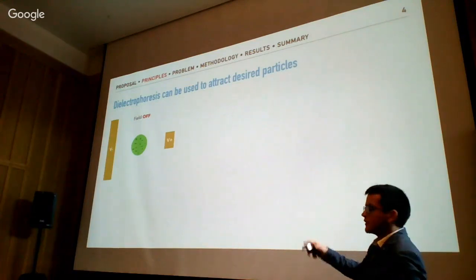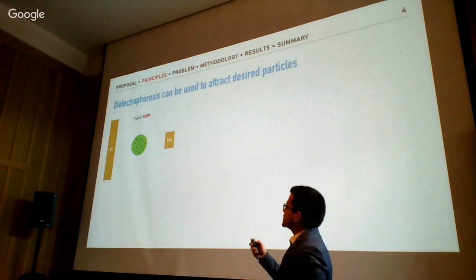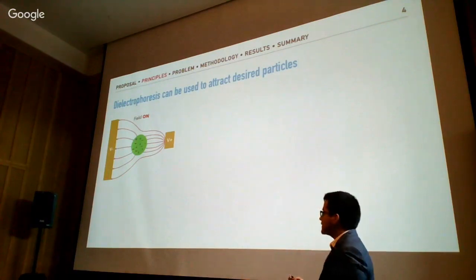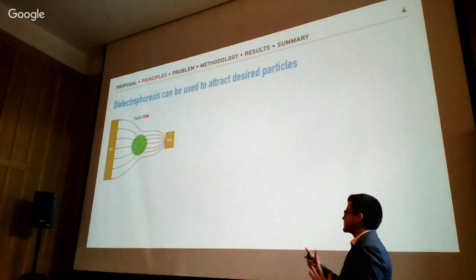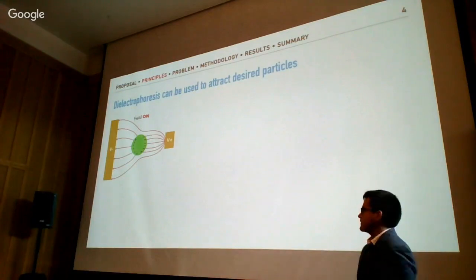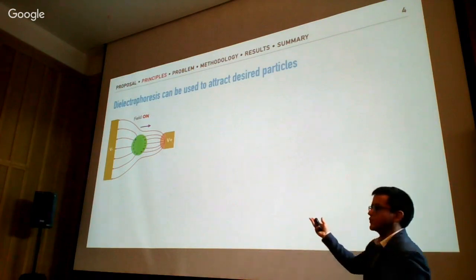Then the fuel cell, of course, has problems on it. It doesn't matter exactly how it's charged or not. When you set up the field on, you will put these non-uniform electric fields, and with that, all the protons and electrons will start having a polarity. Because of that, for example, the part that has the electrons, the force is said to be positive. That means that it will be attracted to the highest gradient. So in that case, it will be attracted to the right side, so to the positive electrode.